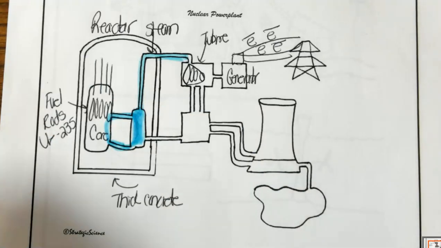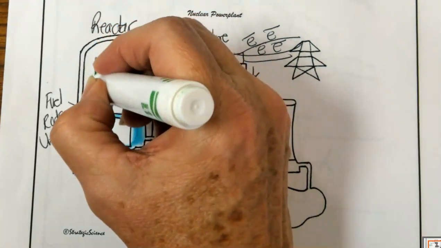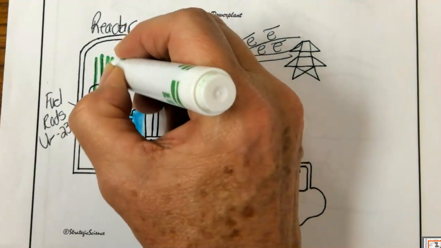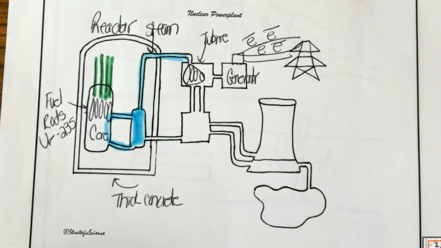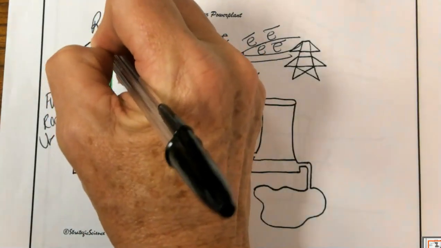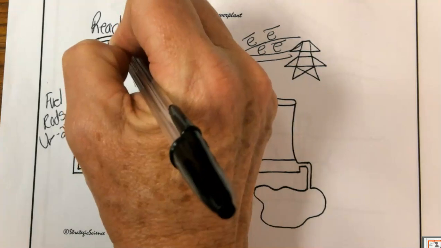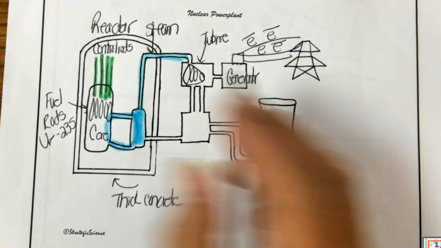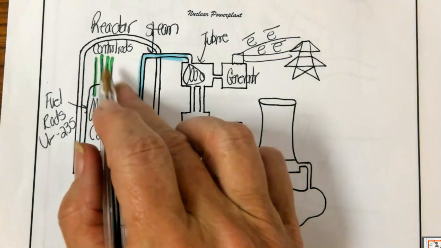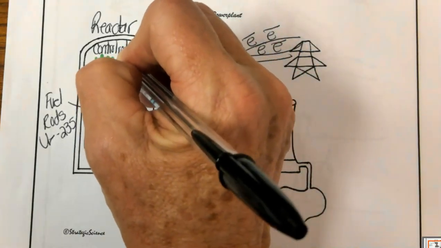Now remember, I said that these reactions would be runaway reactions if we're not going to stop them. We can't use temperature or traditional means in which to stop this reaction. So what they do is they use what are called control rods. And these control rods are materials that act like neutron sponges.